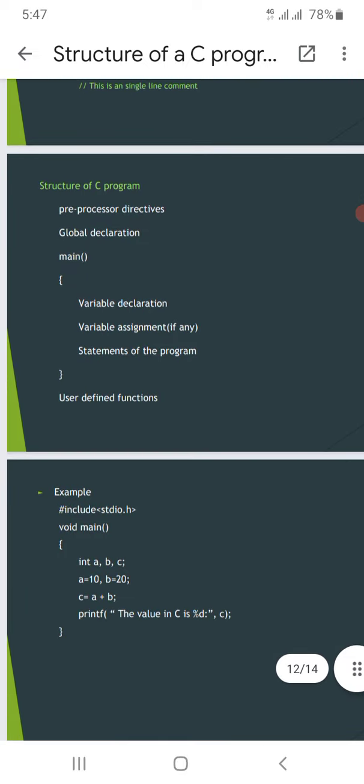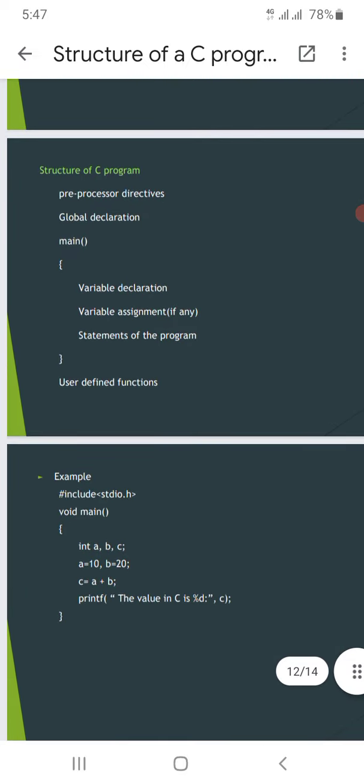So this is the algorithm of writing a C program. When you want to write the program, we have to follow these algorithms. First we have to specify the preprocessor directives, like slash include stdio.h or conio.h, those are preprocessor directives.